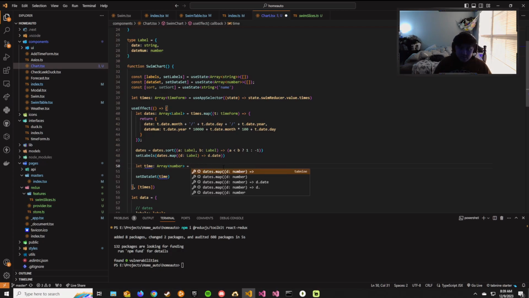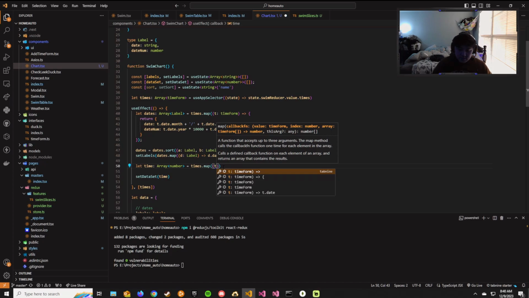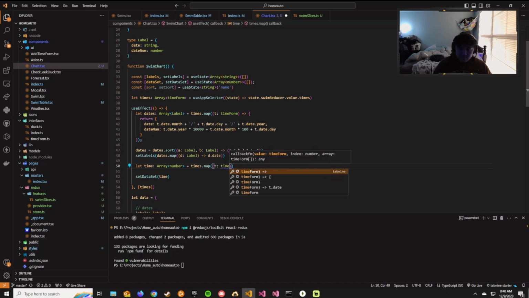So that's gonna be times.map. It's gonna take in t of type TimeForm.